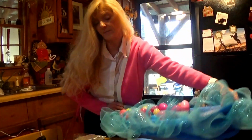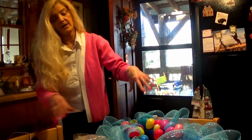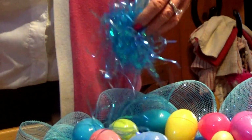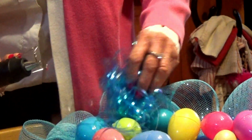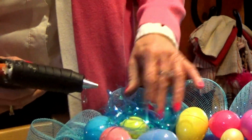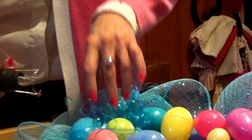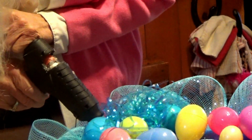Now what I'm going to do is take my grass and slowly put it around. Take some Easter grass, put some hot glue on it, and kind of stick it in there. It gives it kind of a glittery look. I'm still having trouble with my hot glue gun.